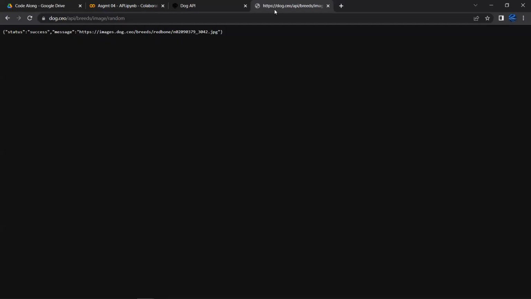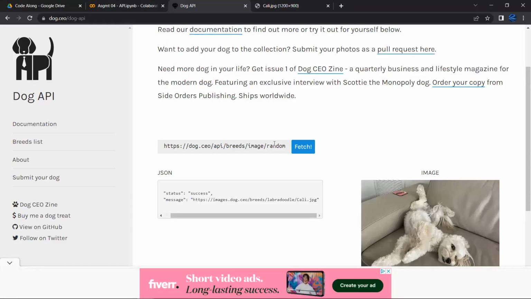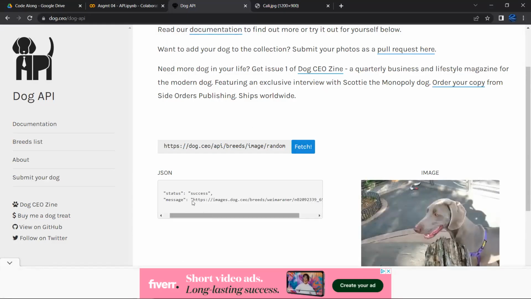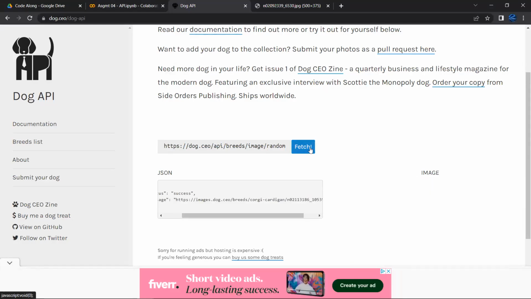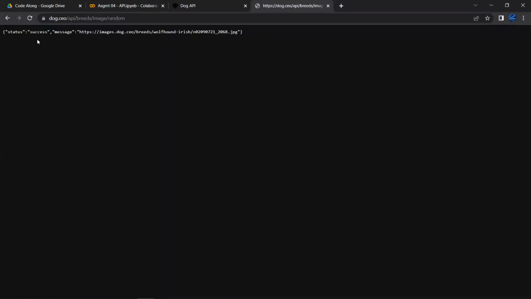So we can run this and you'll see that we get an image of a dog. If I keep sending this API request, every time I'll get a new random image of a dog, and I can keep doing this over and over again. When we connect to this page, we get this message, and within this message it has a link to the file. We get this JSON file back, and it has the file that we want. I can paste this into my web browser, and you see that I get that JSON file.